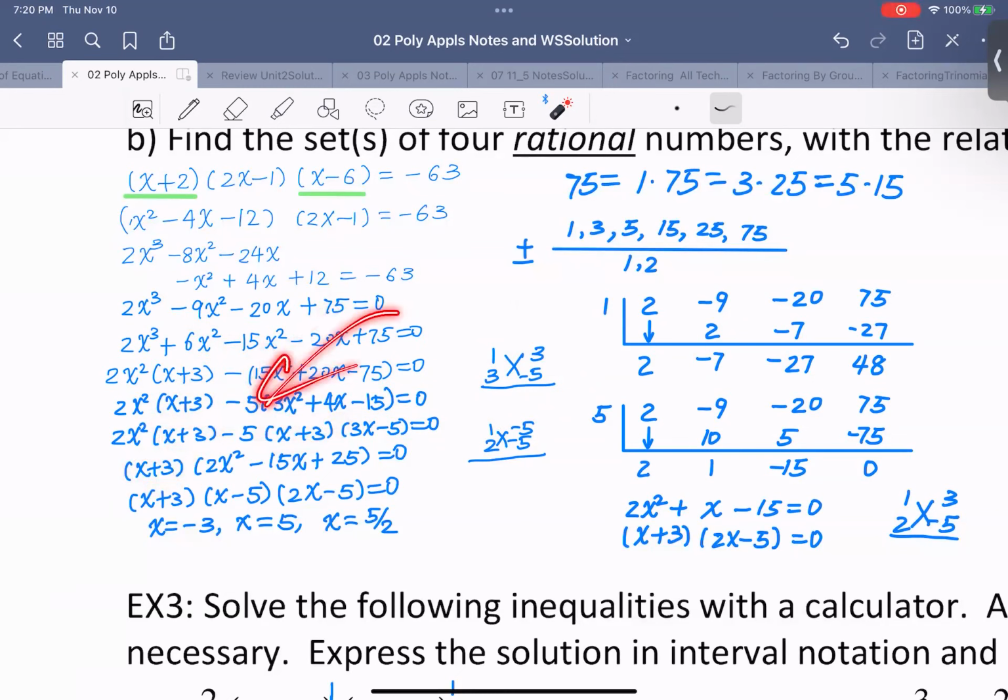So this is using the regrouping method. But you cannot reach this immediately unless you already know the answer. Before you know the answer, you have to keep trying until you figure it out. So you either keep trying using regrouping, or you use synthetic division by trying plus minus 1, plus minus 3, and you finally get it. This question is not too bad. You only try 3 numbers not working, and then the fourth one is working. Sometimes you try 10 numbers until you can find the correct answer.